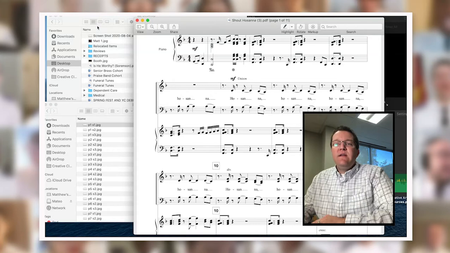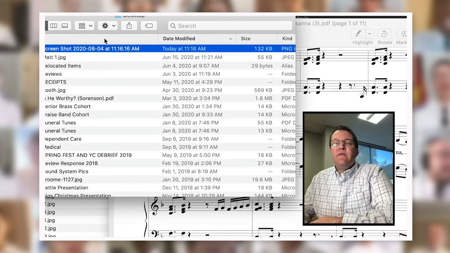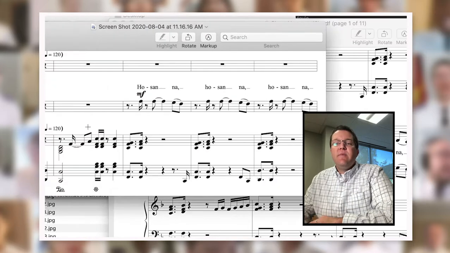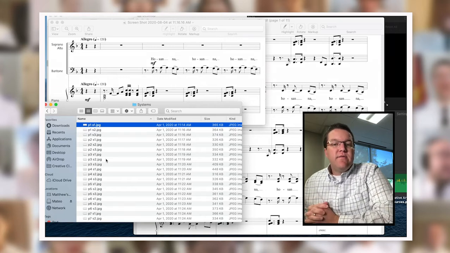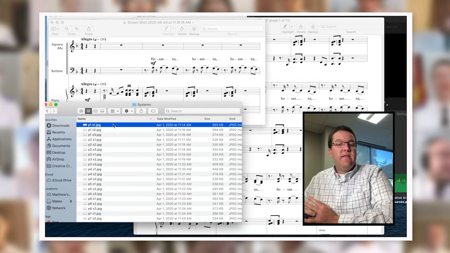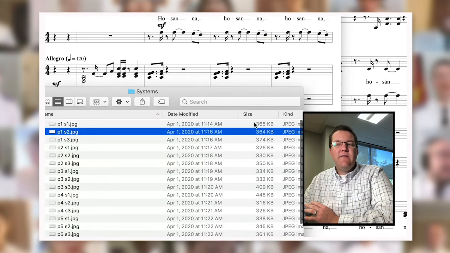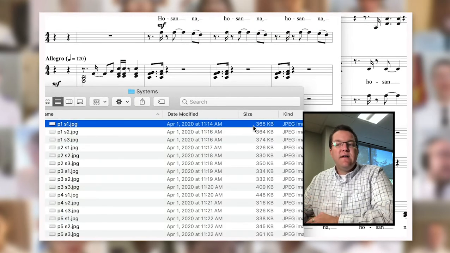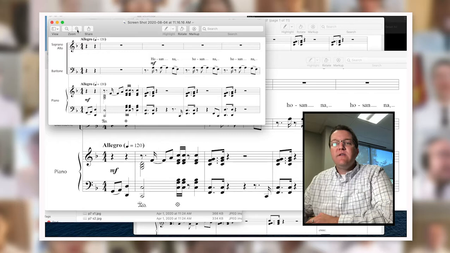Now, the only thing I would say, the screenshot shows up on my desktop, but you can see it's 132 kilobytes, so it's not that big of a file. When I normally do this myself, I use Photoshop, or you can use other free software that comes with your computer. I open the PDF in that photo editor and then crop it down and save it as a JPEG. And you can see as I've done that, it makes a larger file size, 365, more than double the size of the screenshot. And so it's just going to be a little bit clearer, especially as you're zooming in.